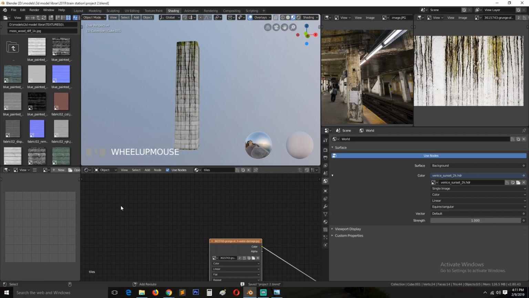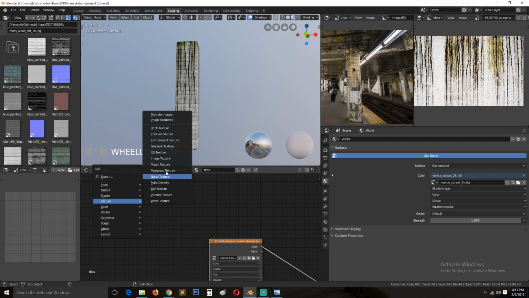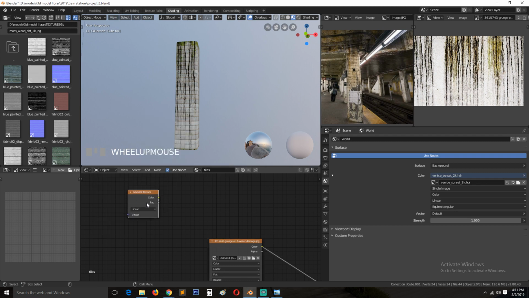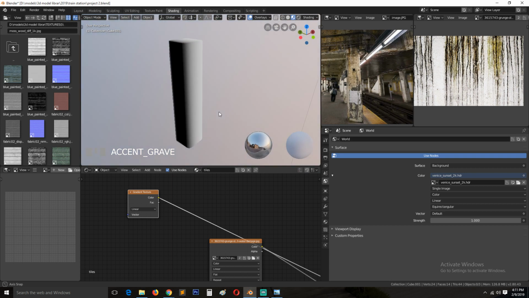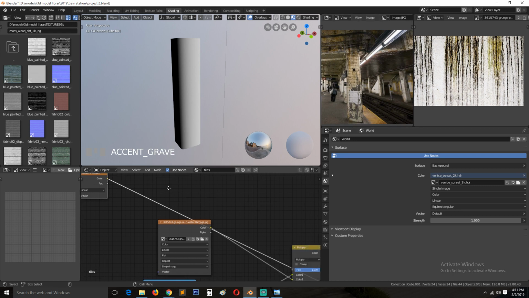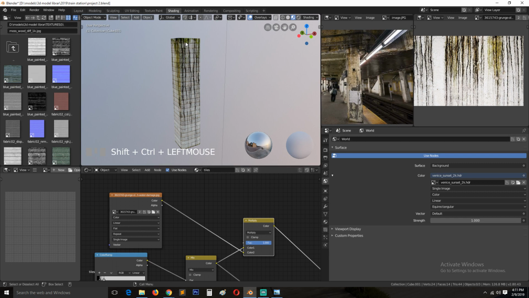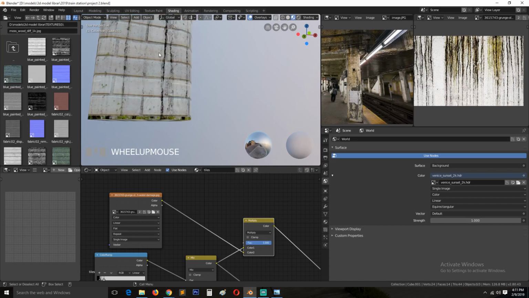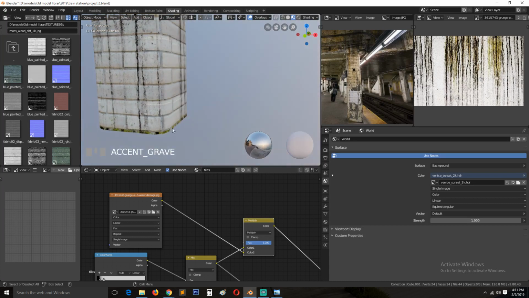You can use Shift A to add a texture, and the texture we want is a gradient texture. If we preview this, Control Shift and then click, you can see how the texture looks. It's just a gradient going from this side to this side. We want it to go from up to down, so that we can use that as a mask to mask out that rain. Instead of going all the way from top to bottom, it fades as it goes down. So you can see this is what we have right now, and I want it to fade as it goes to the bottom, so that those rain streaks or damage doesn't go all the way to the bottom.